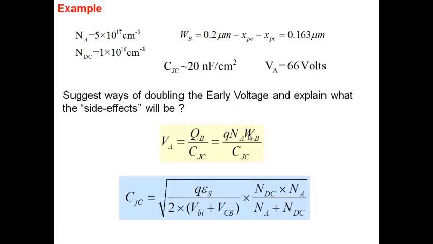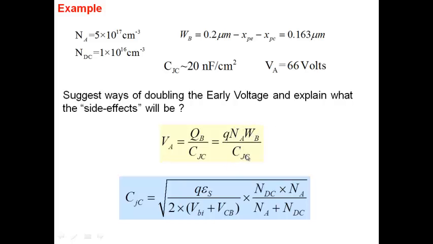What else will happen, as we'll see shortly, is that as you increase the base width, the transistor gets slower. The frequency response of the transistor suffers as you increase the base width. We'll see that shortly today. So that's the other consequence that you will get. That's why the moment I either double Na or double WB, the current gain goes down and my transistor gets slow, especially when I do WB, right? So then you're saying, well, perhaps I shouldn't touch the base.